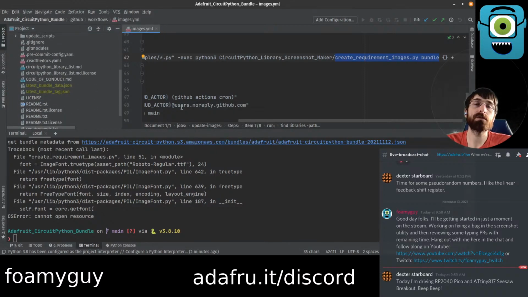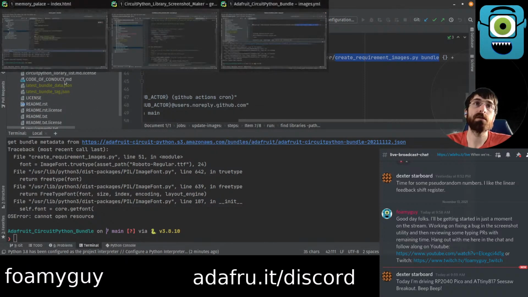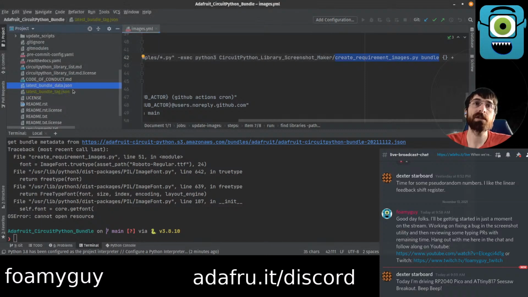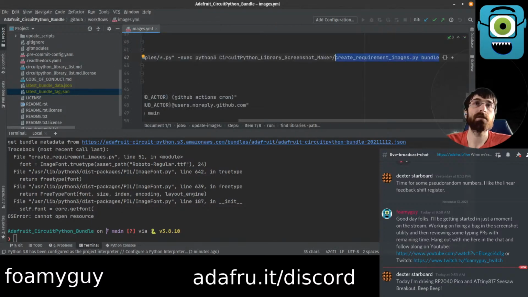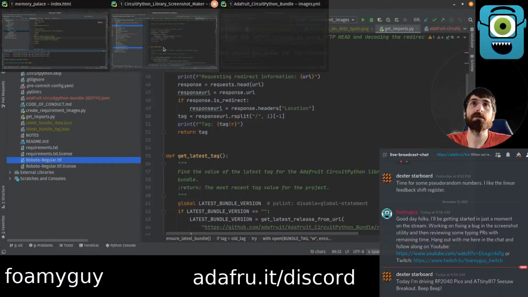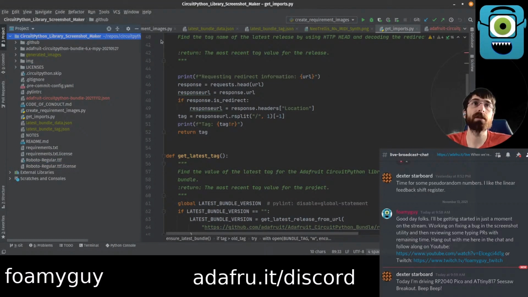Imports. Yeah, it looks like some part of that did download this. Let's grab this whole directory.